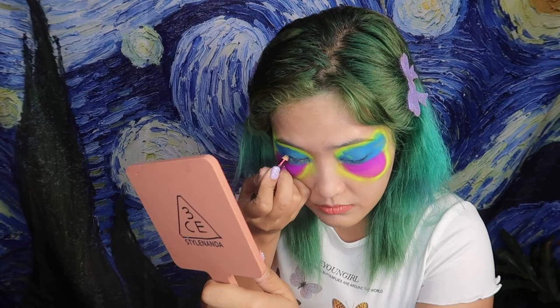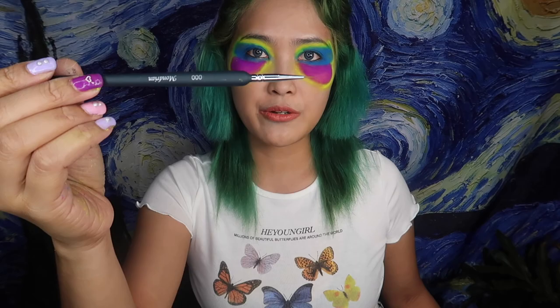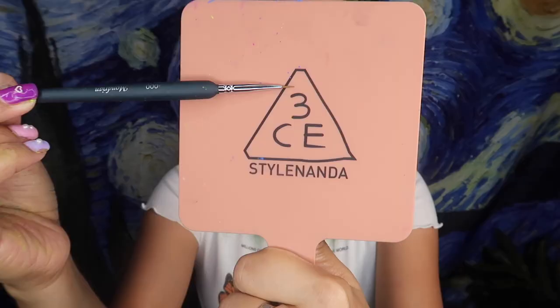Define eyes. So this time again, ta-da! Eyeliner with a dip liner. It's difficult to apply when it's your first time, so you have to practice and practice. This tip is like a pen, and if you make a mistake, it gets very messy. I'm still messy until now, and I still make mistakes. So we'll be using a 000 brush. Just make it as perfect as you can.